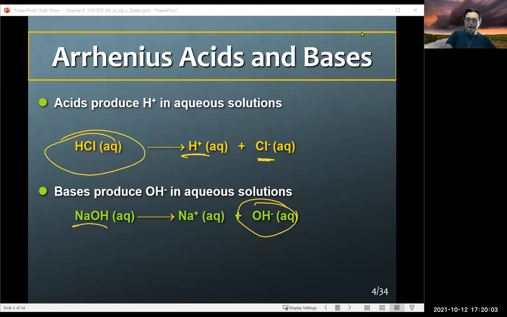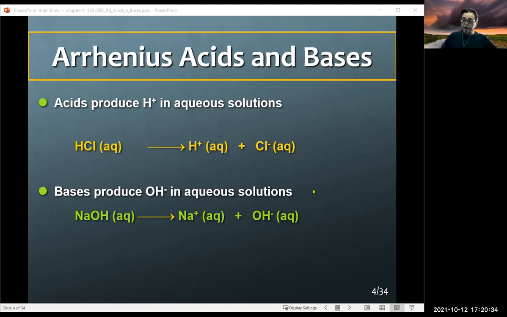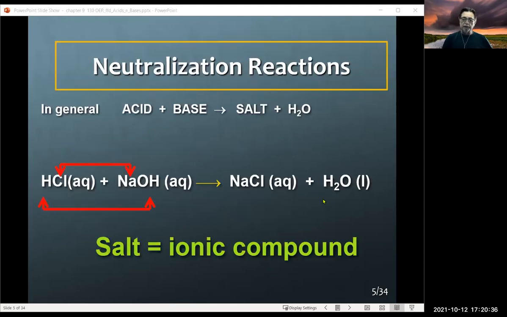All right, so let me clear this up. So that's by definition, Arrhenius acid and a base. Arrhenius acid produces a proton, Arrhenius base produces a hydroxide. We're going to learn here in a bit, there's a second definition because an acid or a base does not necessarily have to do anything with hydroxide. So this Arrhenius definition was very limited. The other definition kind of broadened the definition of bases, okay?